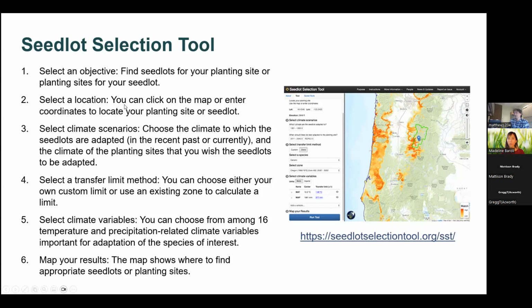So you have a location, you can click on a map of those coordinates, thinking about the climate scenarios in terms of how they're projected to change. It gets at this idea of transfer limits when we're thinking about planting.